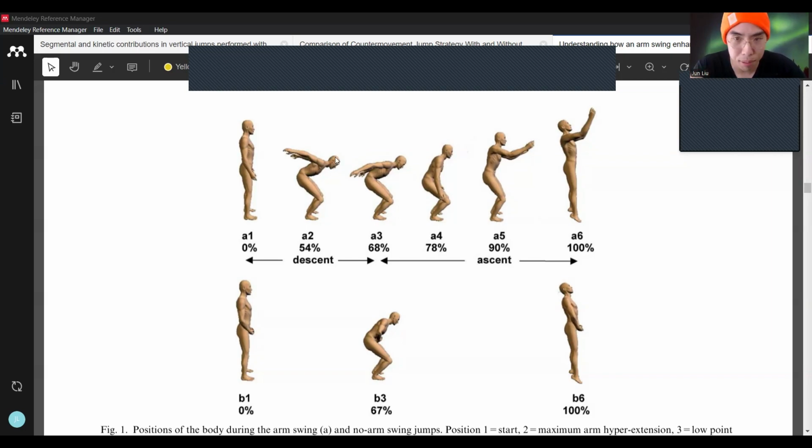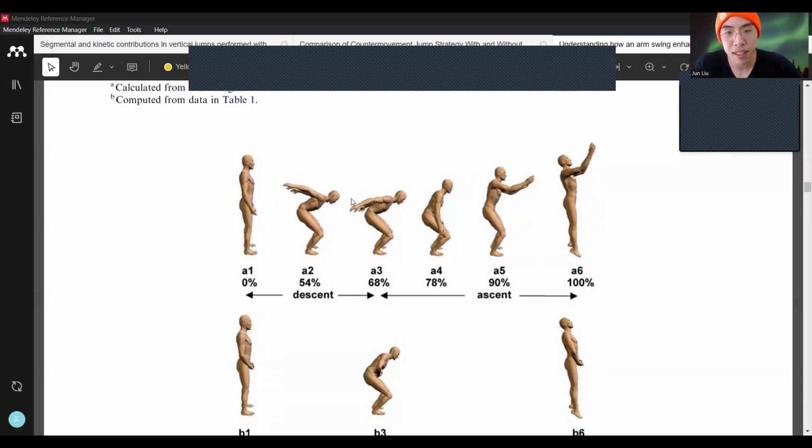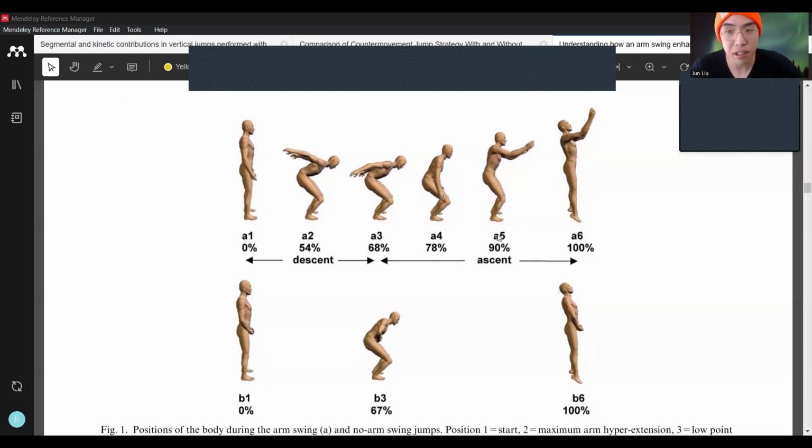You have the same set of participants performing countermovement jumps either with hands in front of the crotch versus free arm swing versions. And then you're just trying to compute A, what's the difference in jump height, and B, what are the different movement strategies behind these two variations of the jump. For those of you that really love force state testing, there's direct testing, reliability, and where you can learn from a scientific analytical point of view, direct implications.